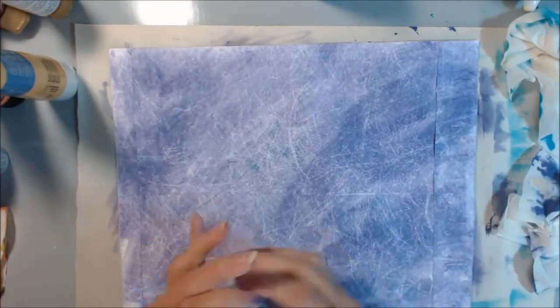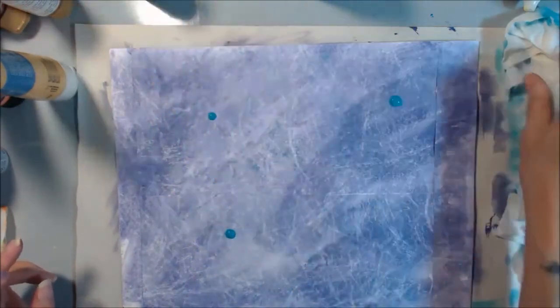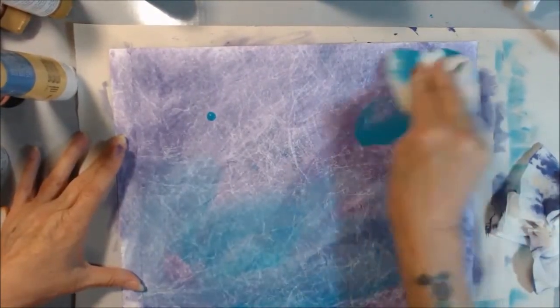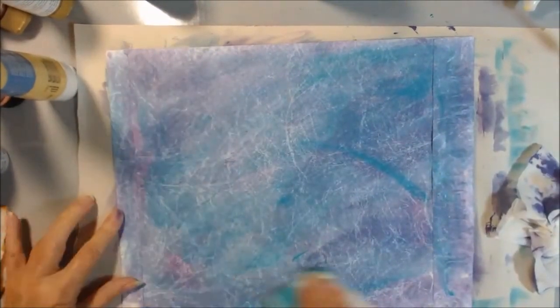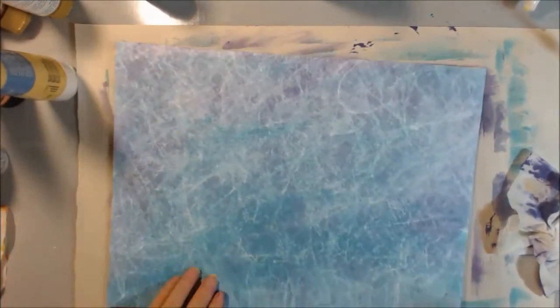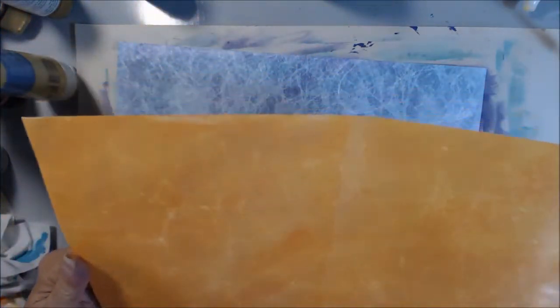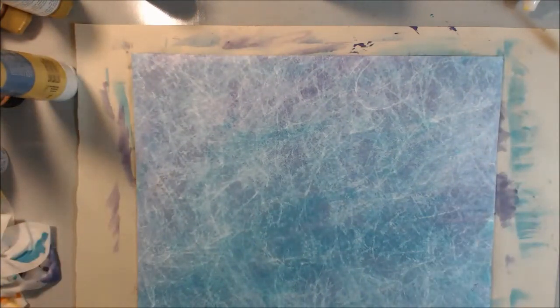Okay, here comes the teal. I tried just a little bit because I got a lot in my baby wipe here. That looks good. That looks really good. See, that's almost dry, but this one is not because I put a lot of paint on that. Oh, well. So now what I want to do is hold my heat gun way up high and see if I can just get this to dry just a little bit.